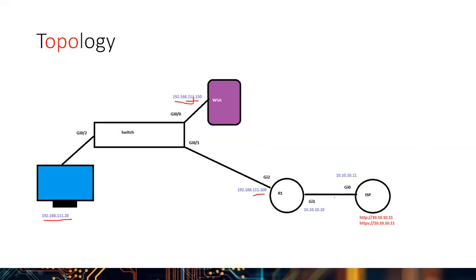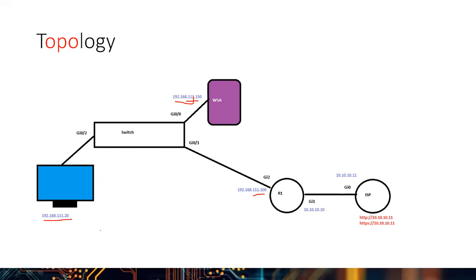192.168.111. And we have an ISP which is hosting two websites, one website with both HTTP and HTTPS, at 10.10.10.111. In the first section of this session, we're going to set up the proxy in a transparent mode. When I say transparent mode, the end user, 192.168.111.20, will be accessing the websites and will be kept totally unaware that a proxy is there to inspect any traffic.